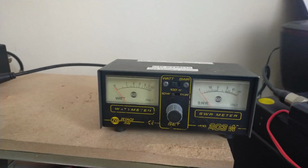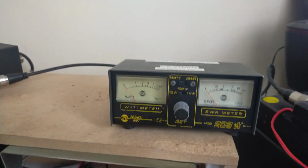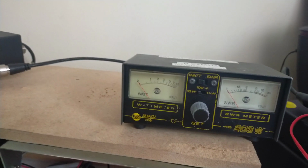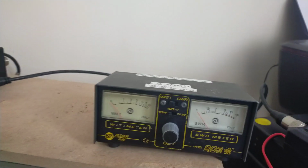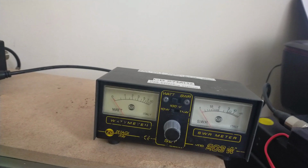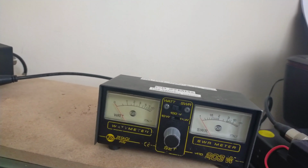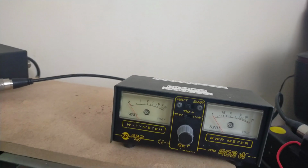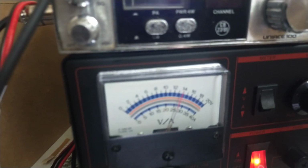I'd get a better calibrated power meter, but it would give you some indication of how much power the radio is doing as long as it doesn't read more than 4 watts, which you don't want it to do. So it's on a 13.8 volt power supply. It's the one that I use for my Yaesu FT991A, which is currently at about 13.8 volts. I'll bring the camera down so you can see that.